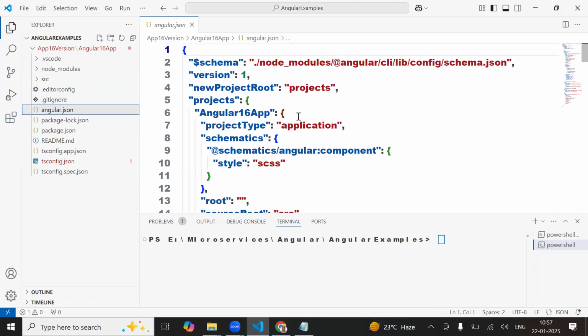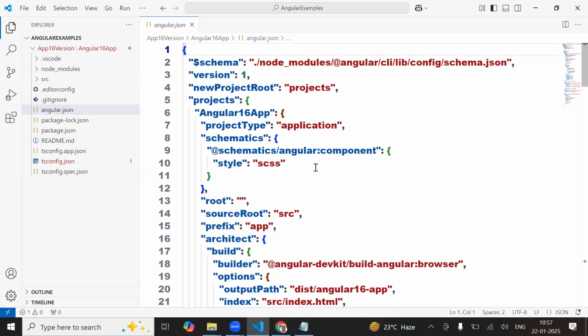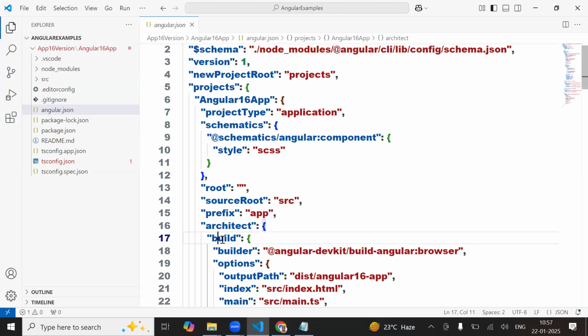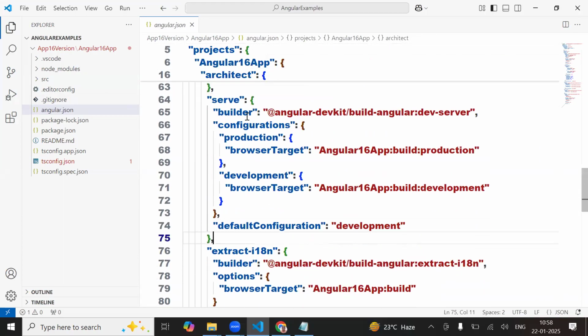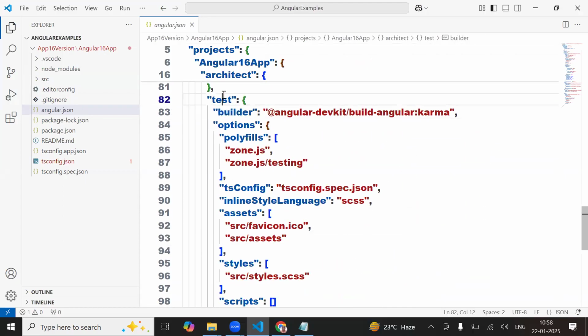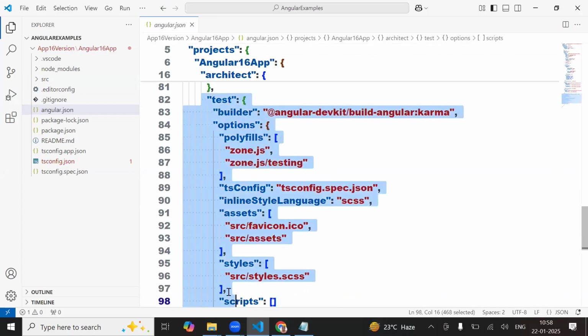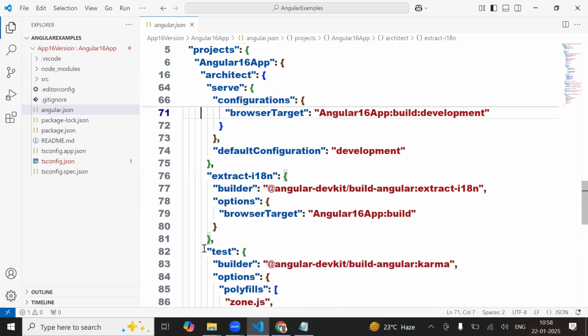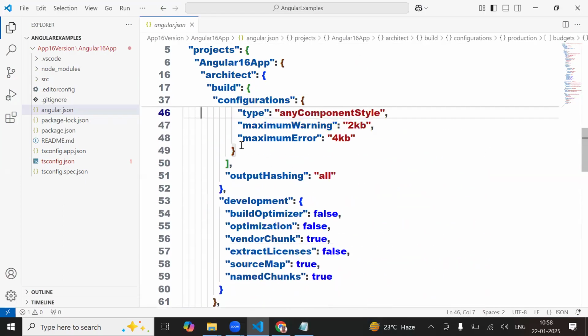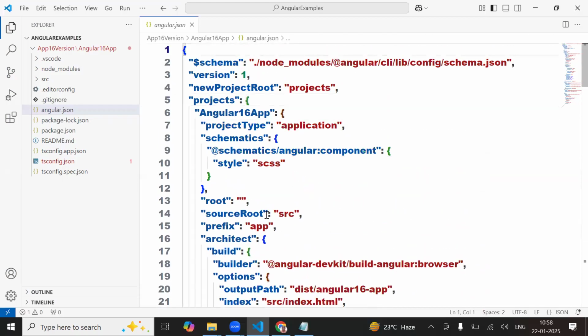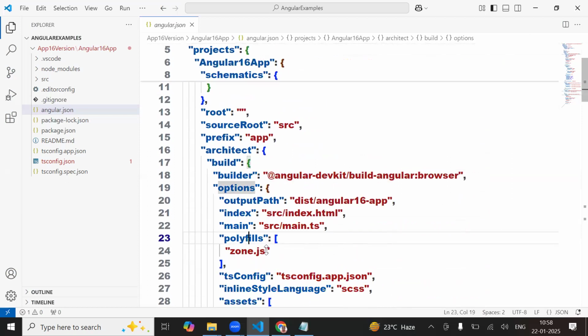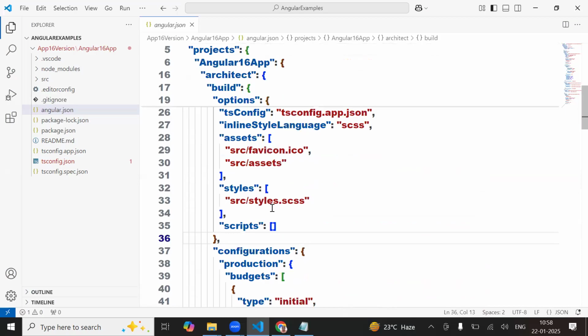Angular.json. What is the Angular.json? The entire application details, like what is your root, from where the source comes. In this, you see there is an architect, and the config has two types: development as well as testing. Anybody who wants to make a testing build will use this one in this JSON. Anybody who wants to make a development build will do this one. So this is the JSON where you are going to add all your configurations. I will explain later how you need to add this config.